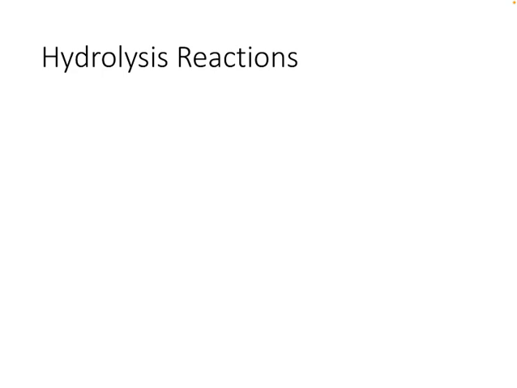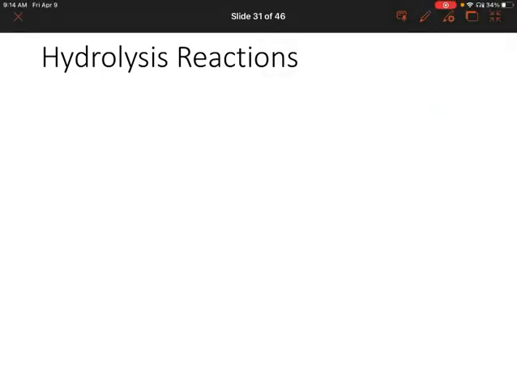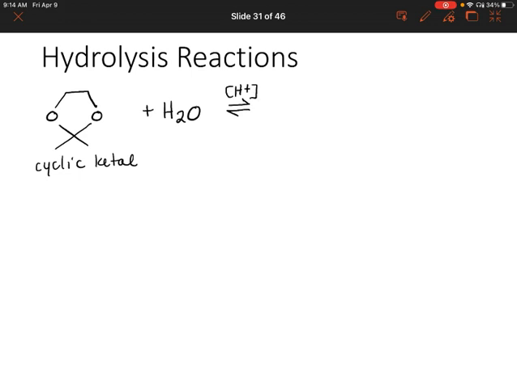So for example, let's say that we have a ketal, and this will be a cyclic ketal. And remember, if we want to reverse this type of reaction, we just have to add water. And then we're also going to use a catalytic acid. And what we'll end up with is our ketone, at least in this case with the ketal. If you had an acetal, then you'd have an aldehyde. And the other product would be ethylene glycol.